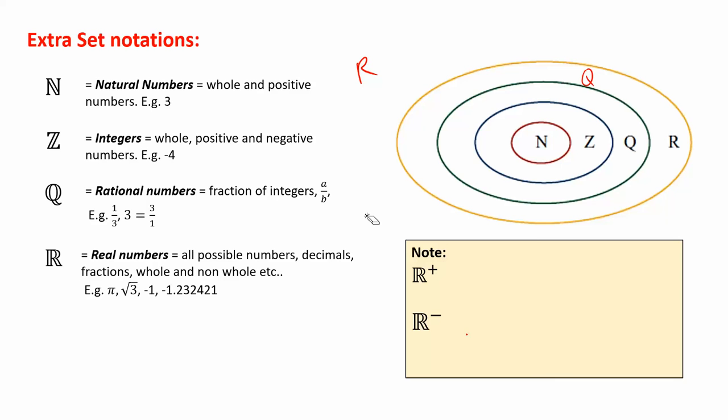R with a plus on the top, R with a negative. Now R means any number you can think of. So when you put a plus on it, what does that mean? All positive. Now most students will know it's all positive. The one thing that most students forget is that not only is it all positive, it doesn't include 0. Okay, so that's the thing you have to remember. R plus is all positive numbers that you can think of except 0. So it doesn't include 0.